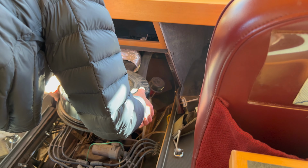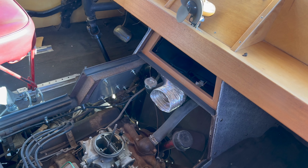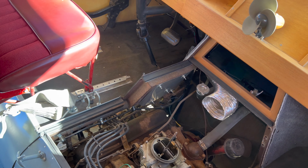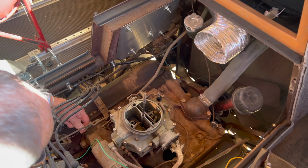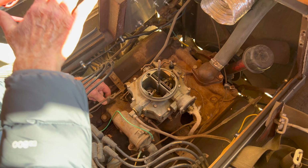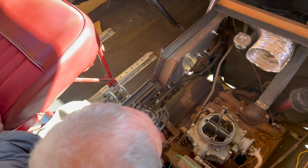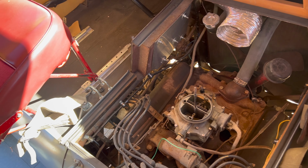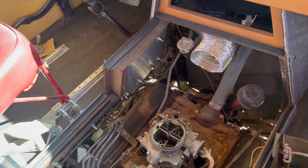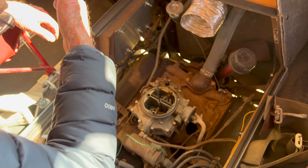Okay. Let's see if I'm going to burn myself. Be careful there. This is going to go here. Now we'll put that. There you go. That works. And okay, there's one spring. Can't really see very well. One spring, two springs. This spring sucks. So I'm going to go look at my spring box. Okay, see if you have a stouter one. You don't think the linkage itself got hung up at all, do you? Well, I can't see well because of that glare. Let me see. Oh, yeah.